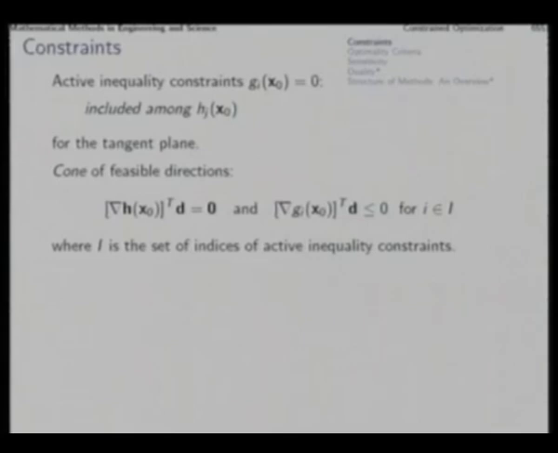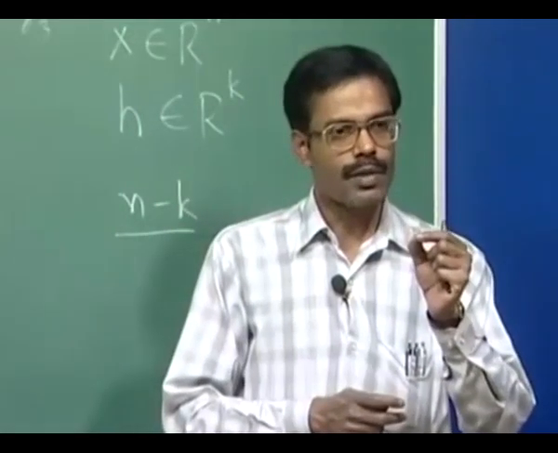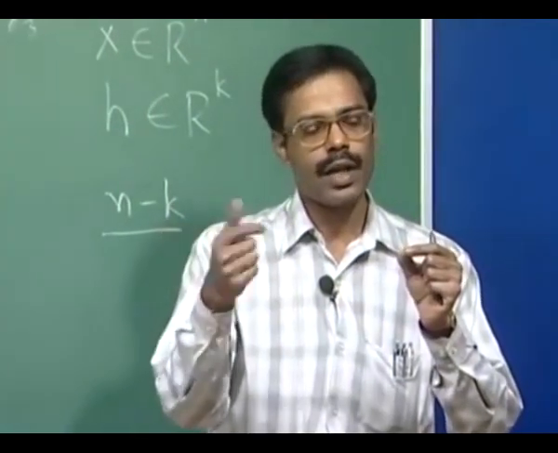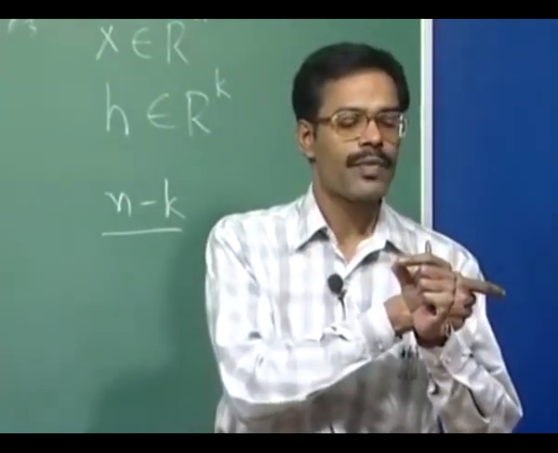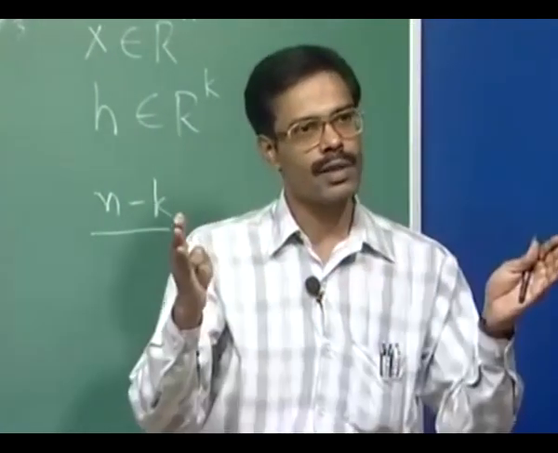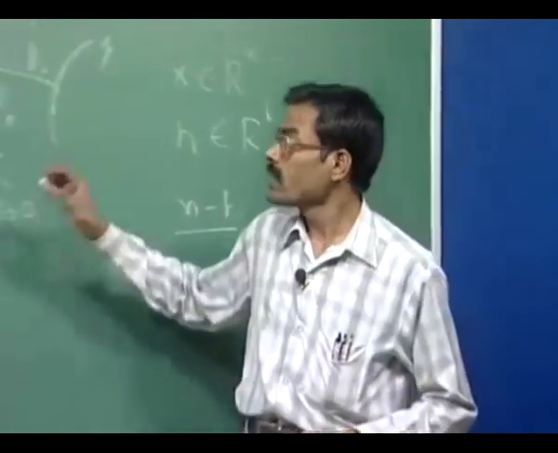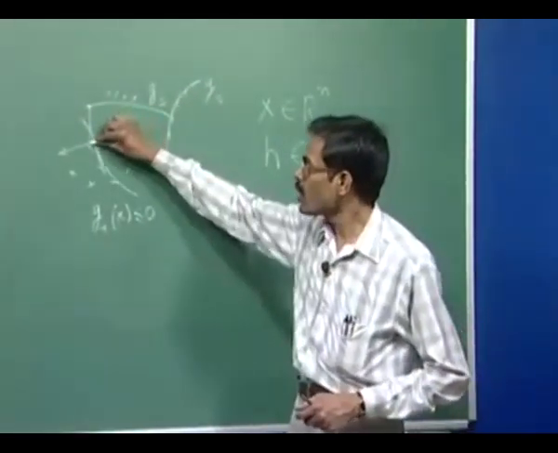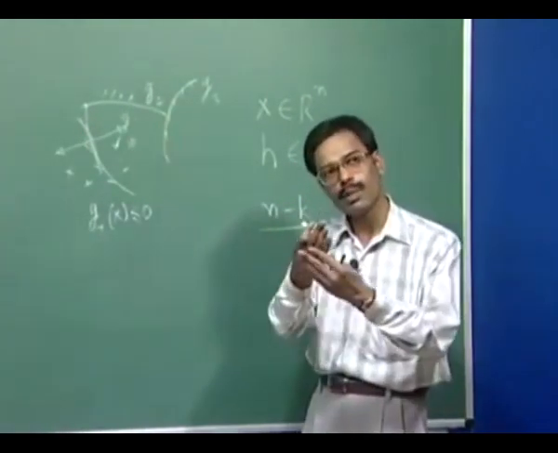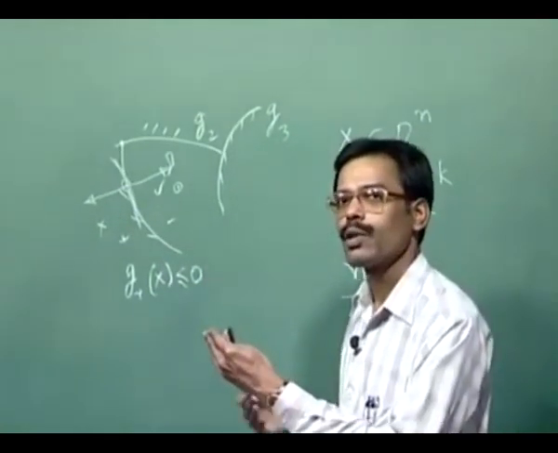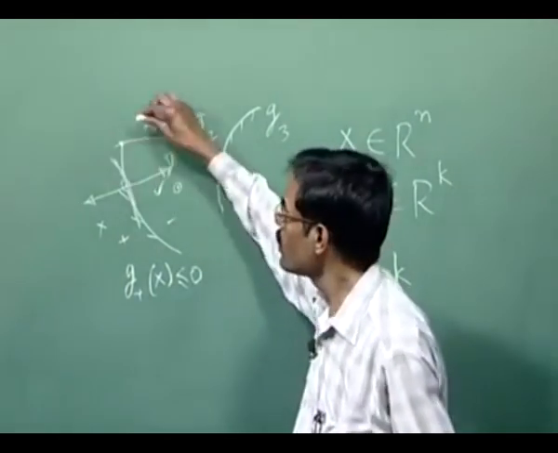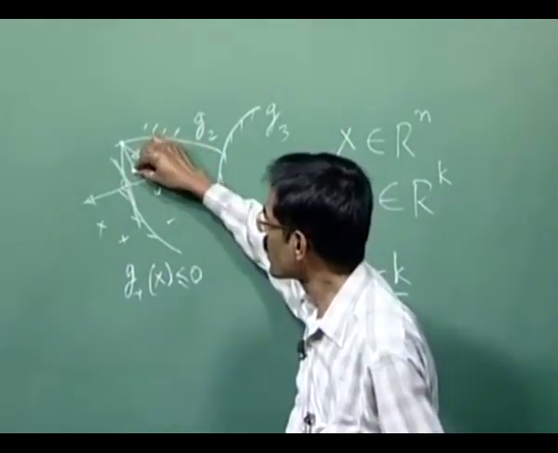In the case of an equality constraint, from a feasible point you cannot move along grad h, and you cannot move along minus grad h. Both ways you will be leaving that constraint manifold, constraint surface, and going out of the feasible domain. On the other hand, for an inequality constraint, you cannot move along grad g, but you can move along negative grad g, because that way you will be coming to the interior of the domain, you will not leave the domain, okay. For example, at this point it is possible to move in all these directions.